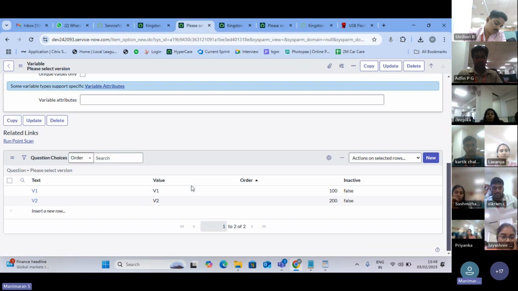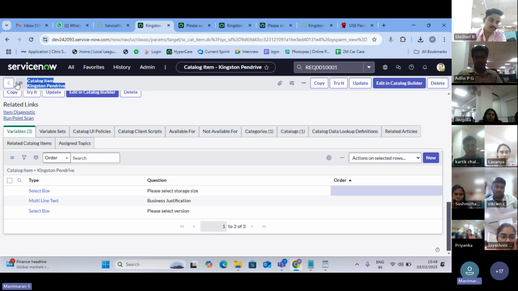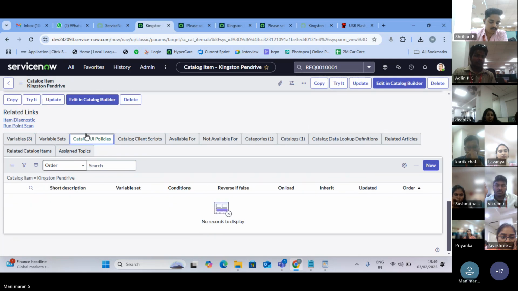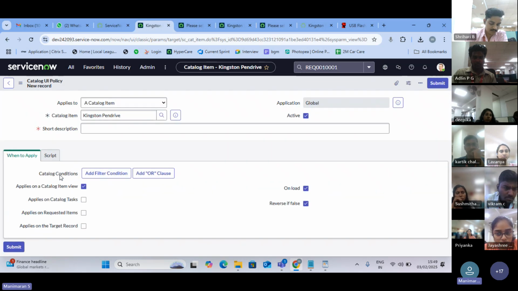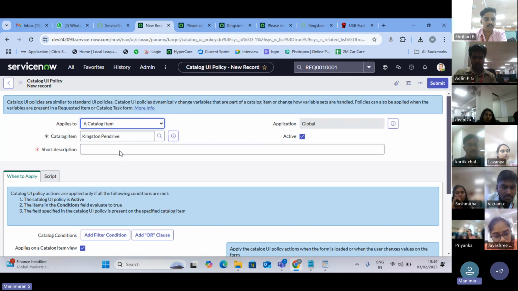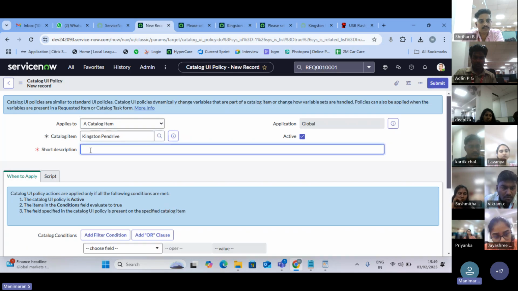For that, we have to go to the catalog. You always come to the catalog item view. And here, if you see the UI policy, you have to create a UI policy. Create a new catalog UI policy. Here you have to define what you are going to do: visible and mandatory, business justification.